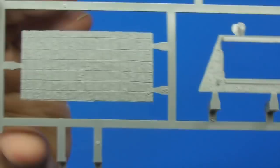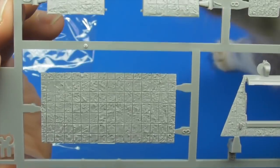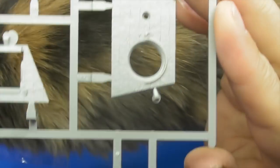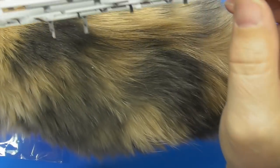So, again with the detailed Zimmerit. Depth. The size. Excuse the cat chewing up the bag. Over the hatches. Over the, I'm guessing, storage bins.